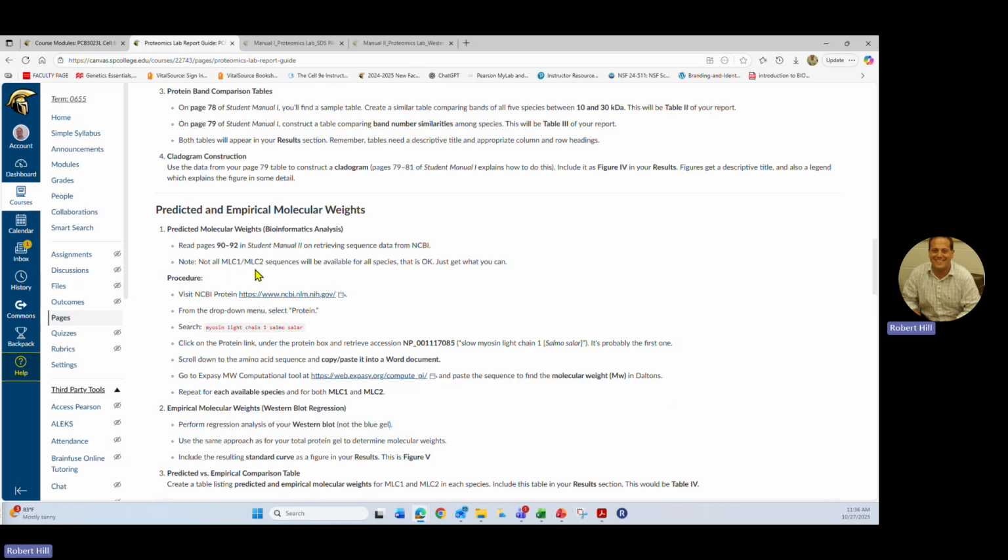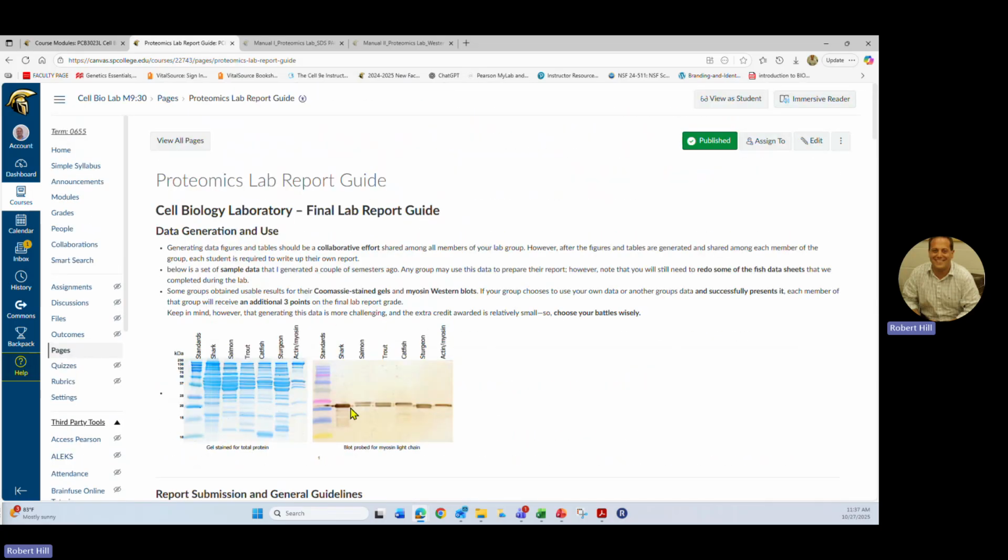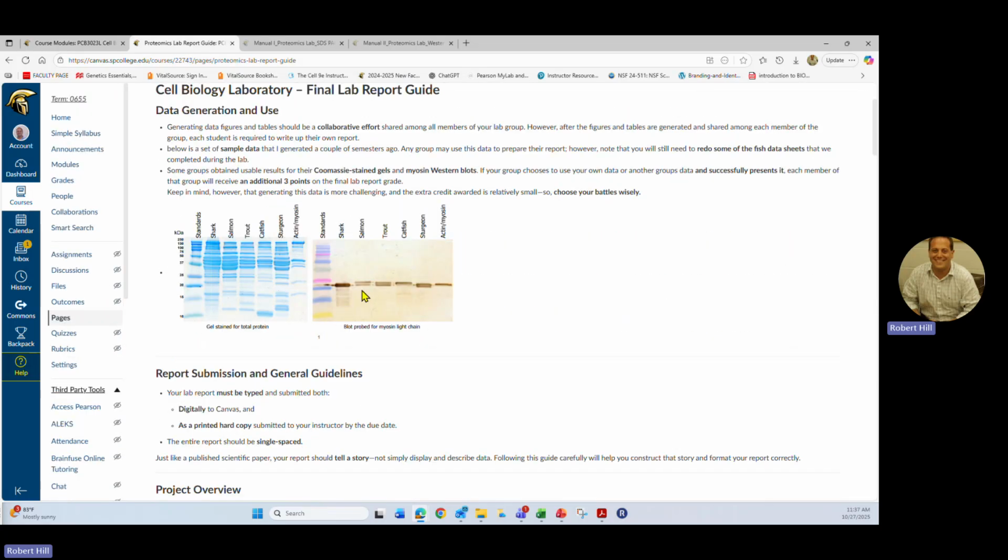All right. The next part is going to focus on the Western blotting stuff. So with Western blotting, what we're doing is just looking at 2 proteins, which are myosin light chain 1 and myosin light chain 2. Those were the proteins that we probed for on our Western blot. So here you can see, I think light chain 1 is the smaller one, the bottom; light chain 2 is the bigger one, I believe. I might be reversing those. But you can see this one here just has, I don't know if that's 1 band. It's really hard to see. I would need to zoom that in. It could be 2. But it looks like it just has 1 there, myosin light chain 1.